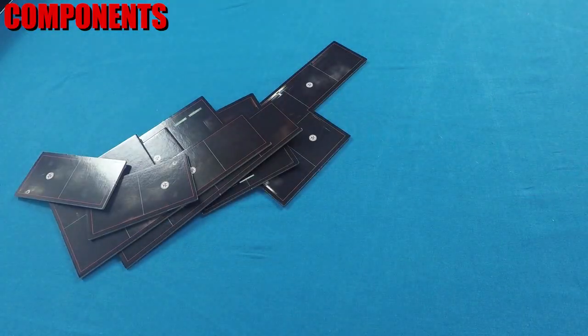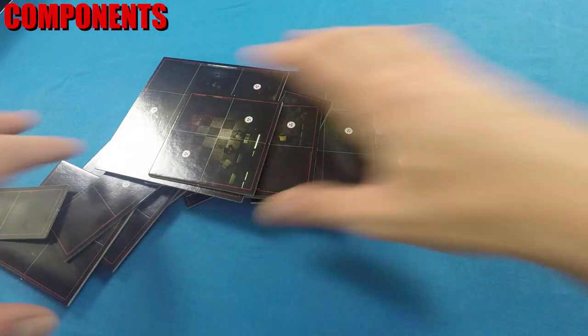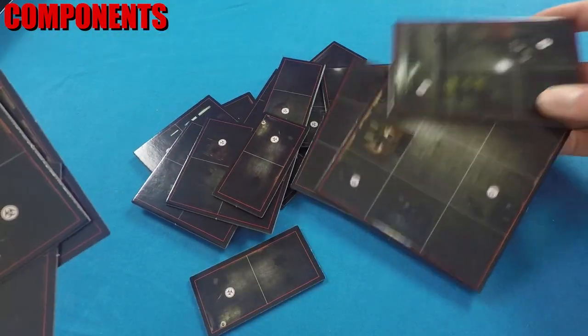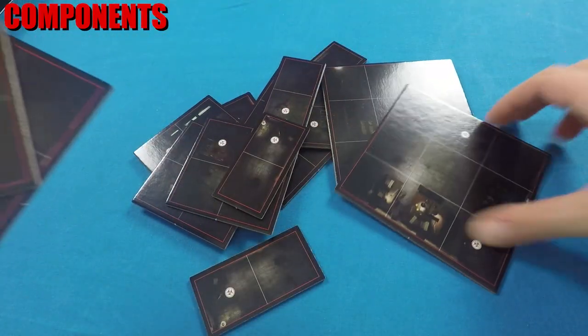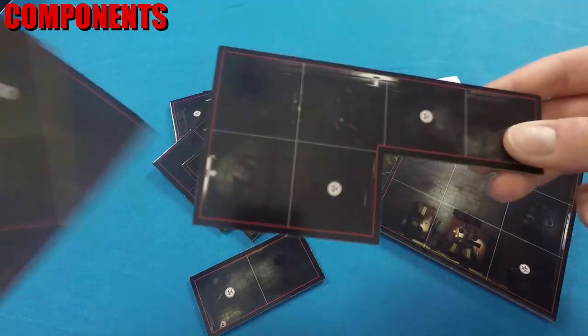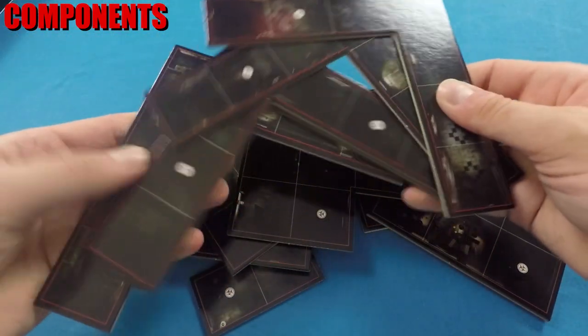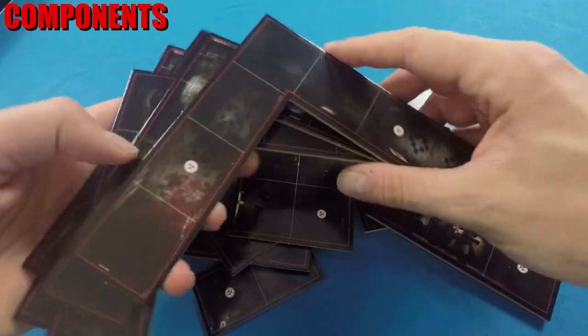We got tiles. Lots of tiles. This isn't even all the tiles, but you're going to punch out a bunch of tiles that look like this. These are going to be used to build up your maps as you go through the game and can be used to make varying different kinds of maps. We've got all kinds of rooms. We've got lots of L-shaped corridors. Lots and lots of different types of maps.